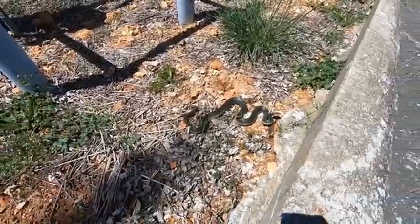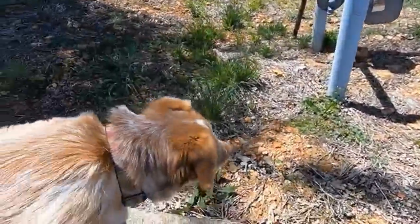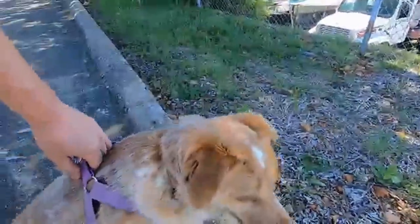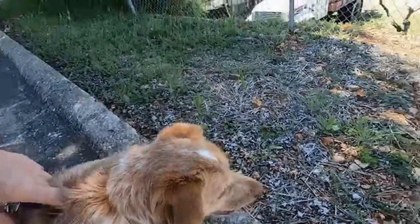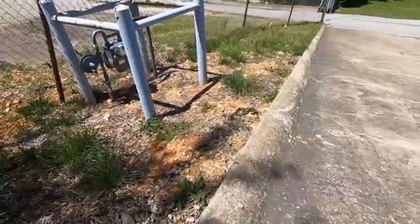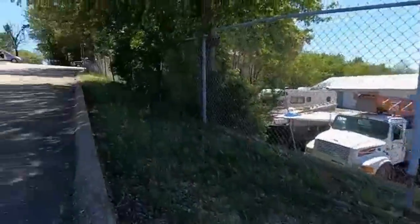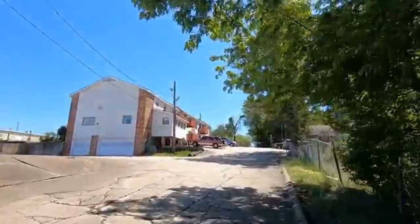I've never seen a snake rattle its tail like that. Come on, Bear. Let's go. Yeah, be careful — that's a snake. You gotta be careful of snakes. There were a couple of warm days, first few warm days of spring, but this is a legitimate summer-like day. I think them critters are all coming out on the ground — obviously.